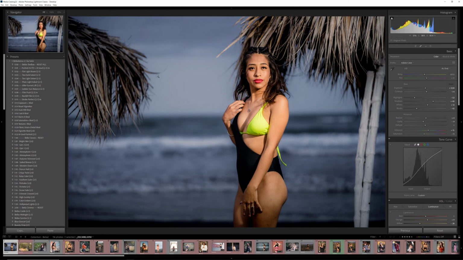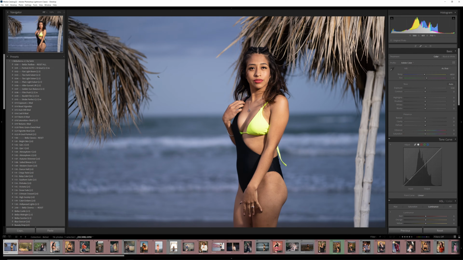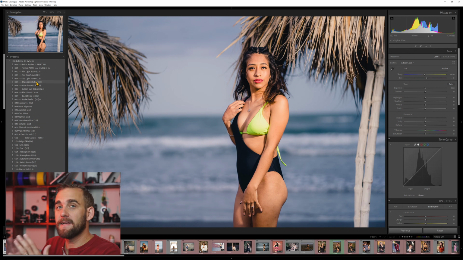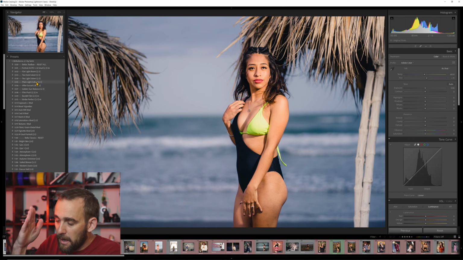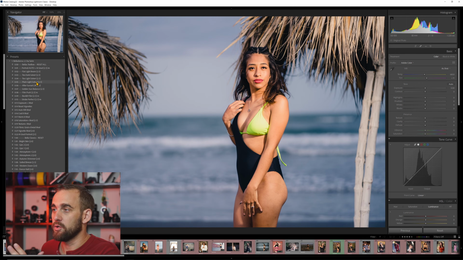But you can see as we go through, and I'm going to reset. I'm going to press Shift Control R to reset everything, including the grad, so we can go back to our raw file, okay? And you can see we have the flat light, the too dark, the too light. Some of these are pushing the image a little bit too far because these are designed to give you a quick portrait tool for whatever situation you're dealing with.